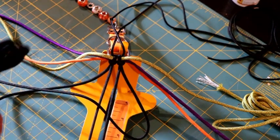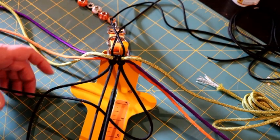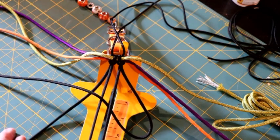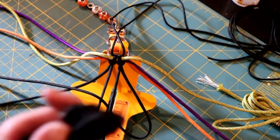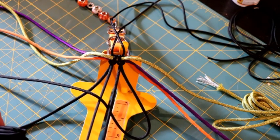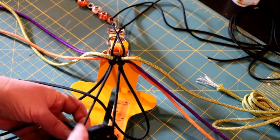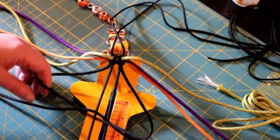And now you're going to do the same with the black on the right. You're going to go underneath the cord that you just worked with, and underneath the first cord, which is going to be the one on the left now. It's all twisted. So you're going to go underneath that first cord that is on your left, up through the middle, and over the second cord. So it's just the opposite of what you just did.